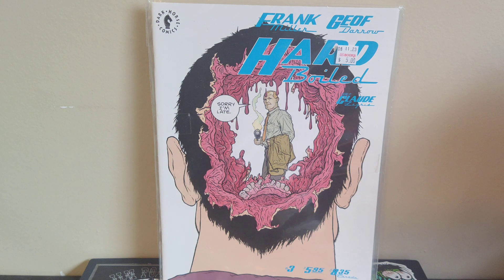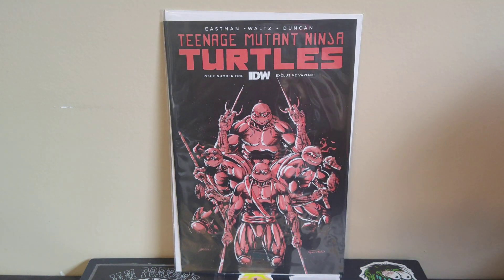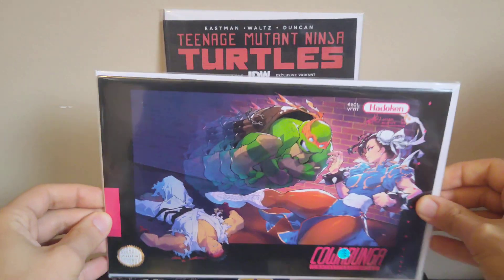The other two eBay pickups were some Ninja Turtle books — variants from New York Comic-Con this year. The first one is an Esquivo variant, and it was a What Not UK exclusive. I thought it was one of the original variants for IDW number one when it first came out like in 2014 or 2015, but it was actually one they just did this year for NYCC. I don't really like buying reprints of books that are four or five years old, but the art was cool and it was only 10 bucks.